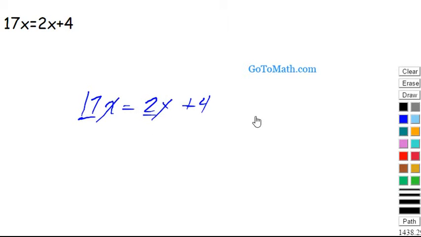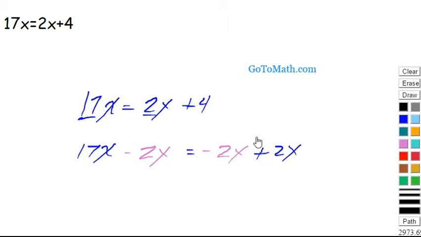Now let me show you how to do that magic trick. It is a magic trick, I'm telling you. So we have 17x, and we're going to subtract 2x from both sides: minus 2x, and then of course we've got the plus 4 over here. What's going to happen is that goes to 0, so we made it disappear on the right and appear over here on the left, except it's got a bad attitude. It's negative.